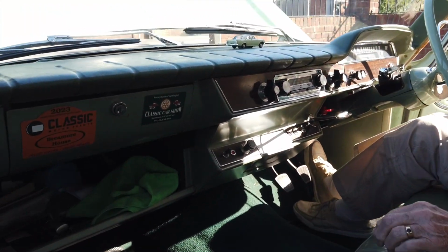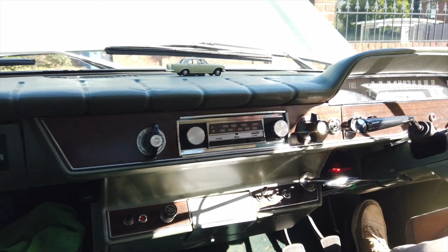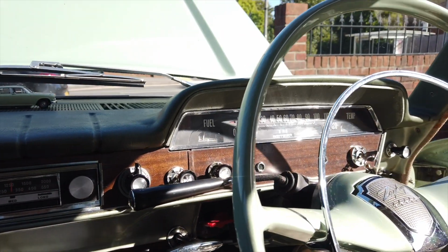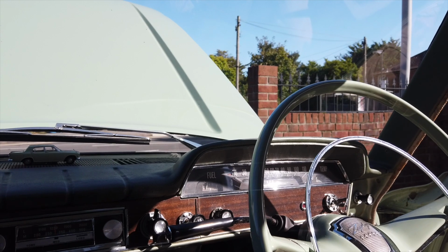I'm going to show you the dashboard there. I've got all my stuff under there. That's okay. I see it's got the old style dashboard with the stick. Yeah.